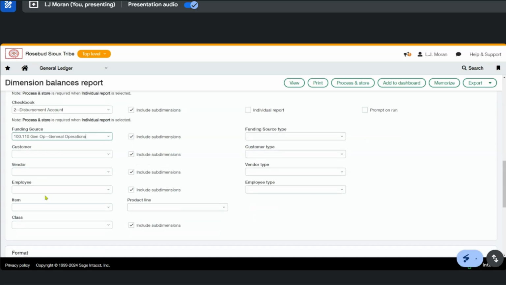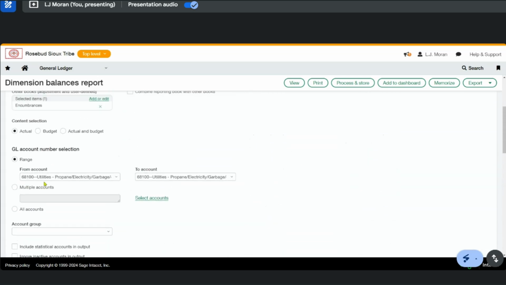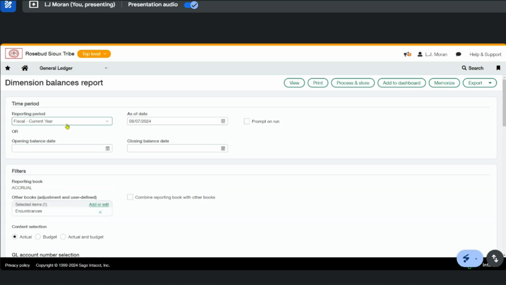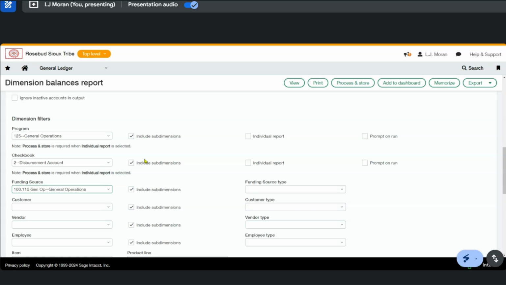We could add more information, like if we knew the vendor, to zero in a little bit more. We're going to leave these blank because I want it to be any encumbrance for this funding source, for this account number, for the fiscal year. That's what we're telling Intacct to give back to us.